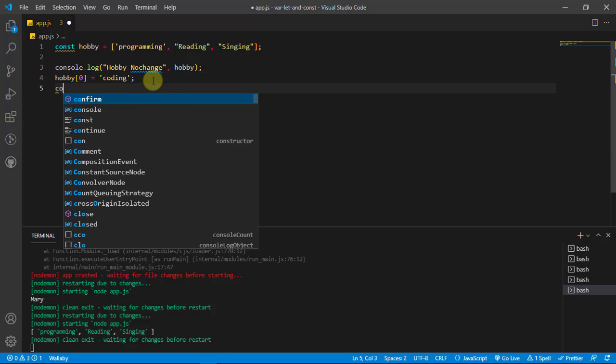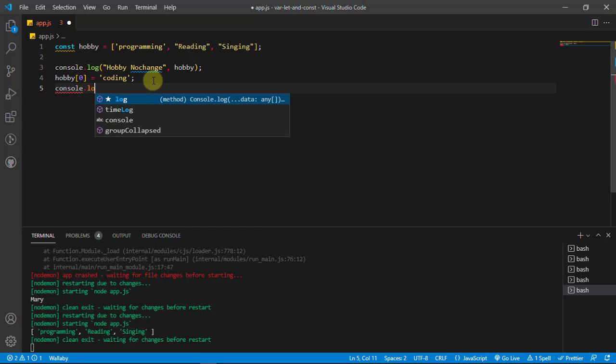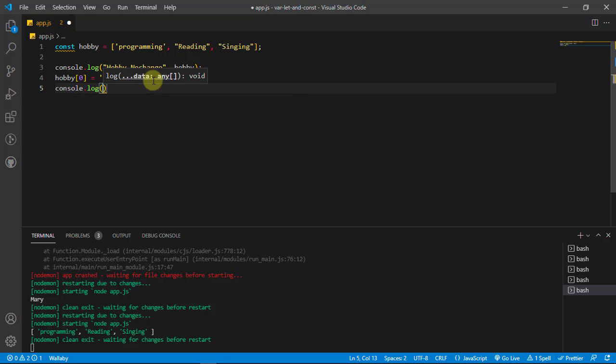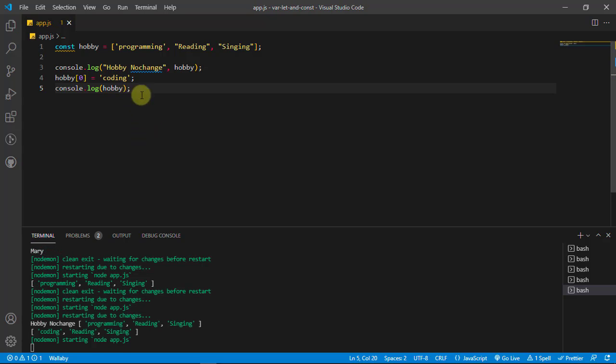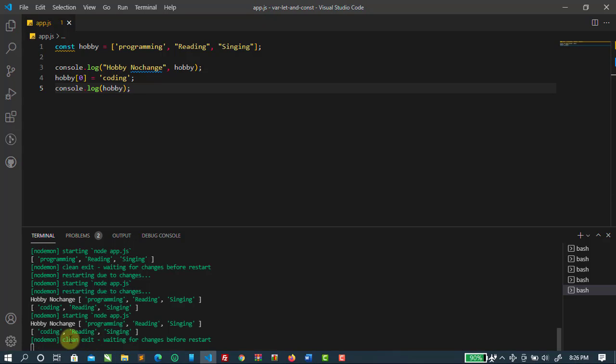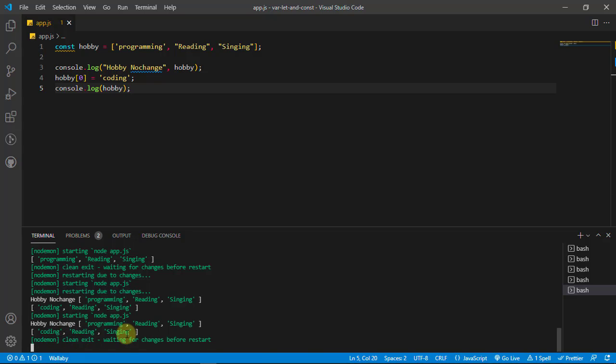Now if we console.log hobby again, it's going to change the value to coding. Are you seeing it? It just said coding, reading and singing. This is the only way to change const.